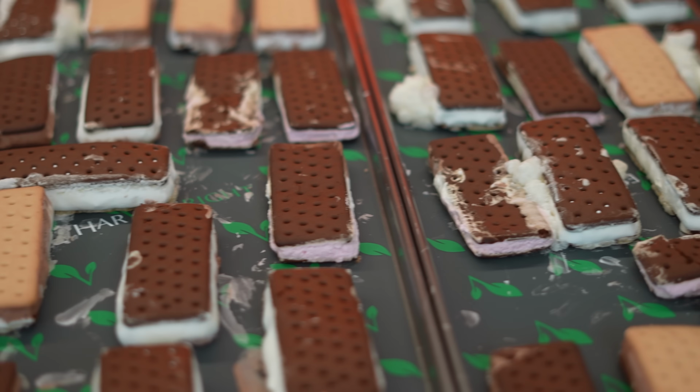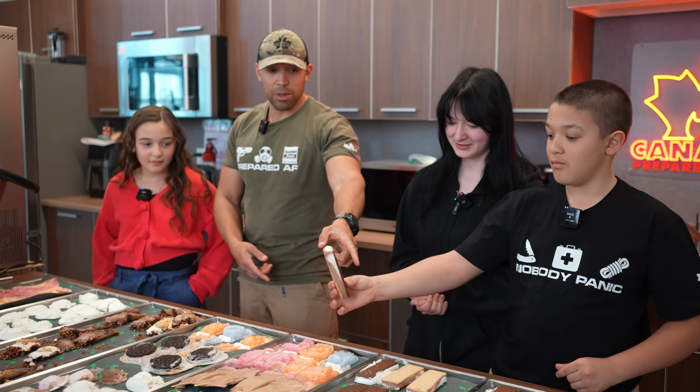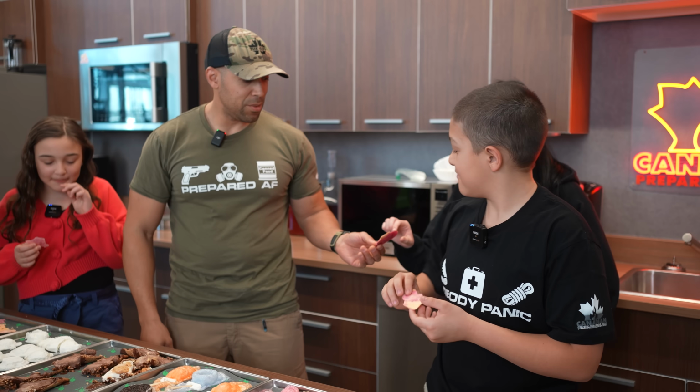And the ice cream sandwiches look exactly the same as when we put them in there. Those are actually going to be good for keeping. Okay, who wants to try some rainbow puke? Some unicorn puke? I'd love to. So here, have a unicorn chip. Yes, please.